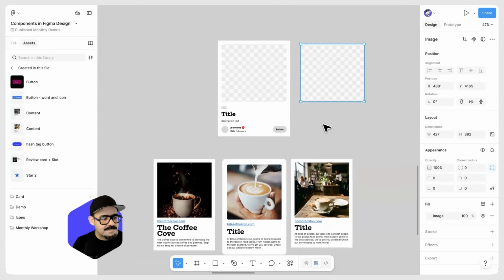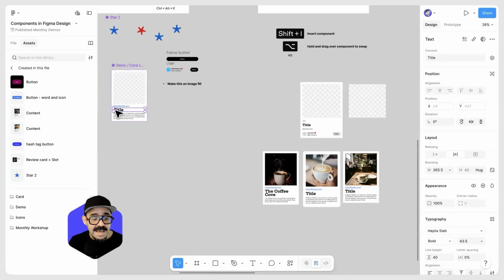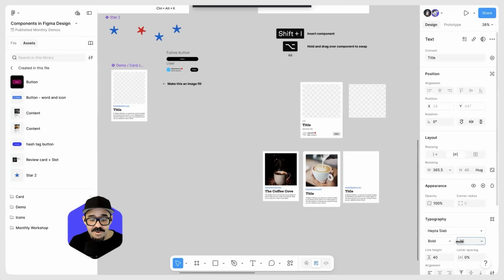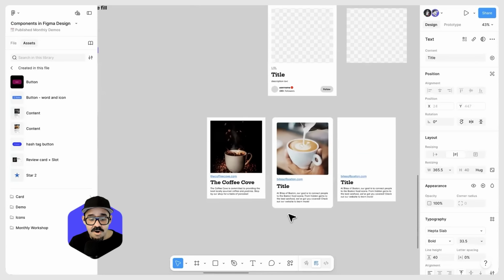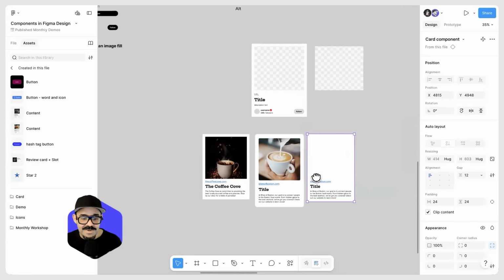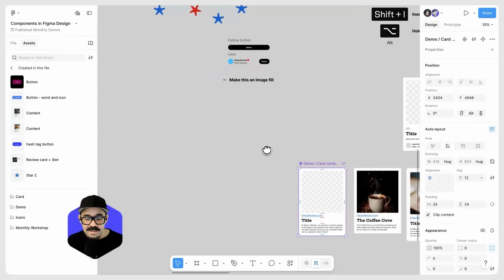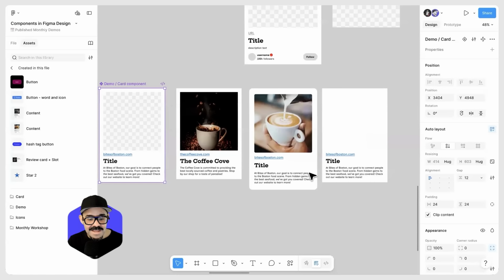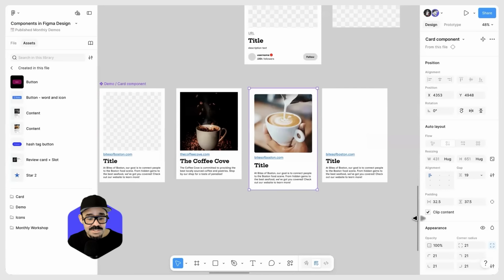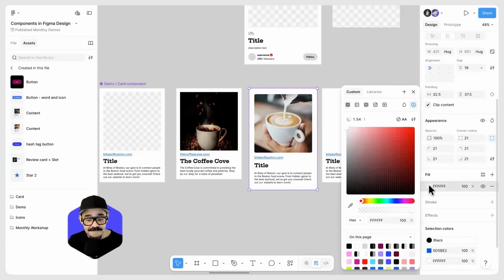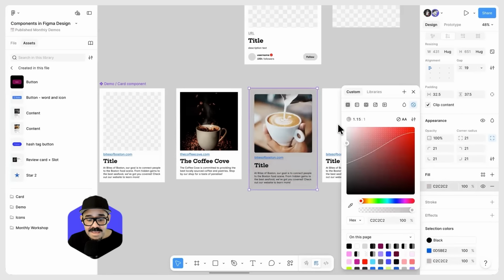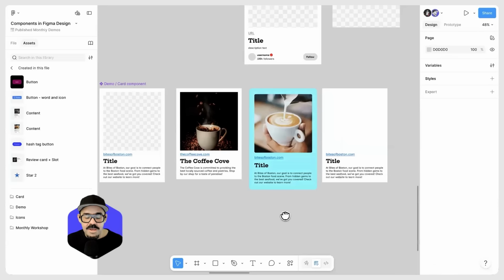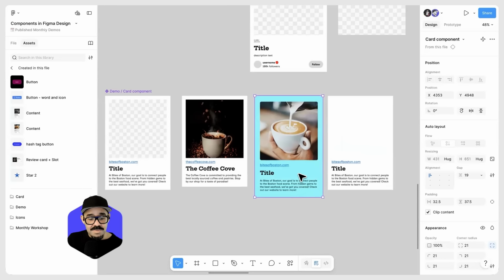Why did every title instance get bigger at the same time? They all got bigger at the same time because I went to the main component here and changed that. So if I reduce or increase it, you're going to see it affect all of its direct instances. Once again, this is the main component. It's kind of like the definition, and then these are instances. I can also change other properties of this. Let's say that fill, I can make that gray, or this color looks terrible, I'll make it that kind of blue. There we go. So these are overrides that are being applied that are changing from its main one.